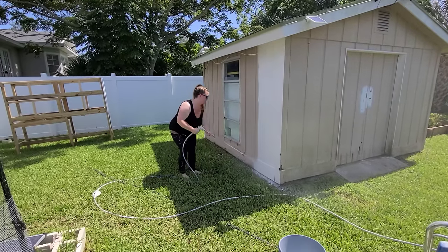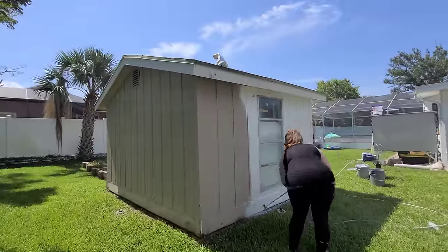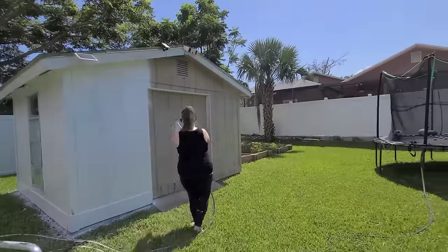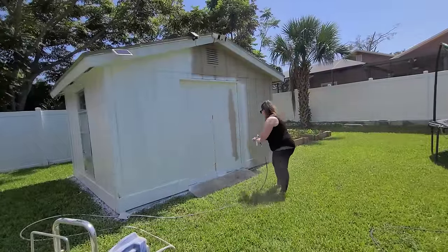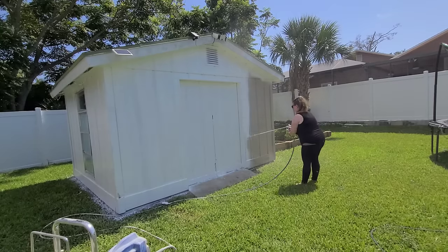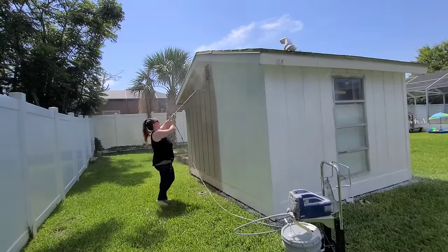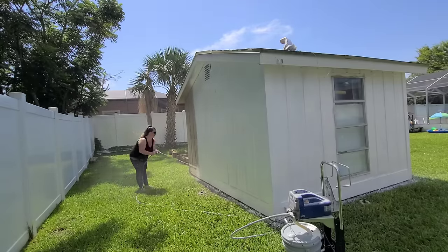And you got Cambriea painting here because she is the painter in the family. I'm not really a big fan of painting, but using this Graco X7 Magnum spray gun makes life easier. You can just shoot so much more area and it gets into all the cracks and everything. So we love this spray gun. That's why Cambriea is painting the shed with it. It just goes a lot quicker than if you had to roll this out. She did 2 coats of paint, and it really didn't take that long. So that's what's nice about using a spray gun.